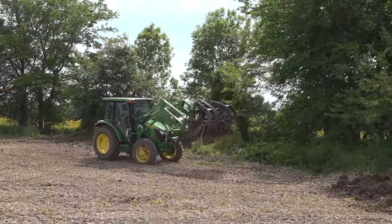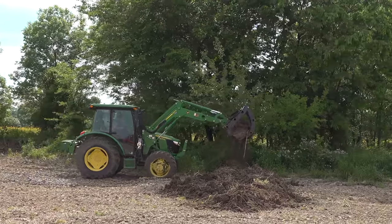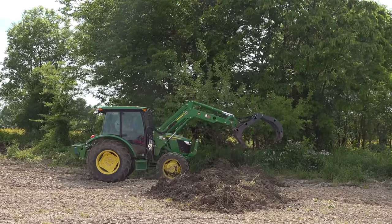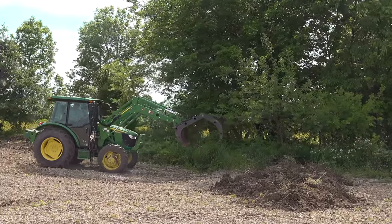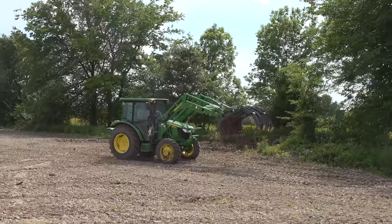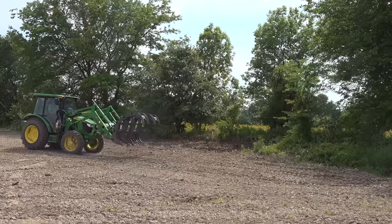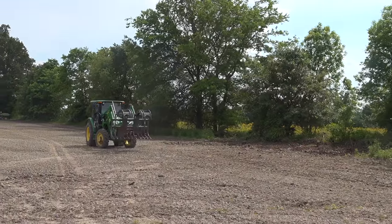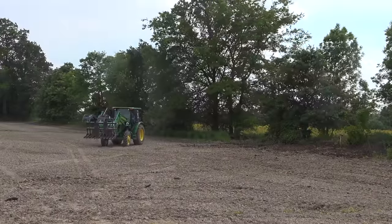So what we're doing here is we're building a levee. We're building a dam to keep water from going straight down — it's trying to make its own ditch. Next to the woods, out to our left way in front of the camera, is where we really want the water to go in the ditch. The water comes from up to our right, but it's been staying out in the field. We don't need two ditches — we don't want any water running out in the field. We want it to run right over next to the woods where it won't do any damage. As it is, it's eroding our good farmland.